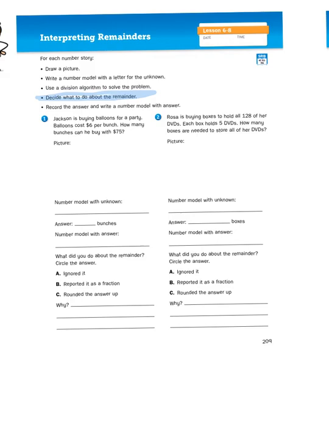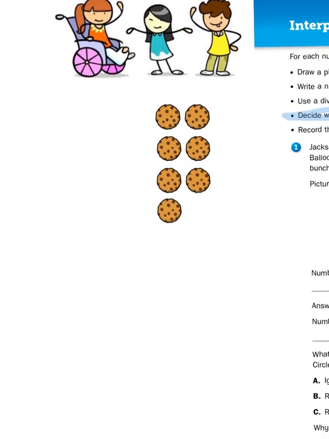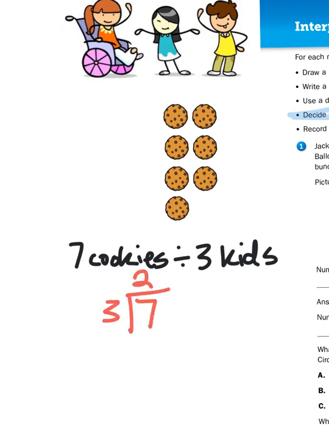So here is an example that you can use. Let's say you're one of these three weird-looking clipart children here and you want a cookie and you have seven cookies to divide amongst the three of you. Well you can probably already see where this is going. If I have seven cookies to be divided amongst three kids you are going to have something left over.